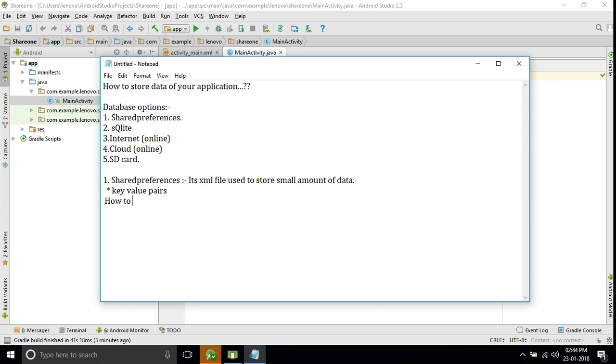Then how do we store the data in shared preferences? First we need to create the object of shared preferences. The first step is shared preferences.